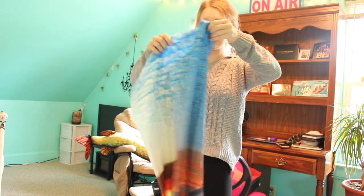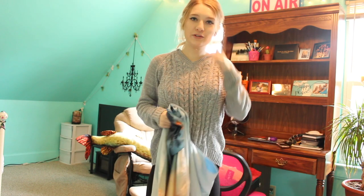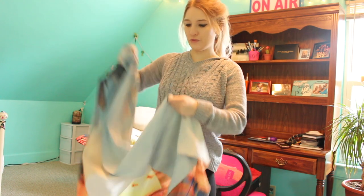Then we have a few things from Amazon. I have this little tapestry here — let me unfold it. Once we actually get it unfolded, it doesn't even fit all in the camera. I already have a big one for my dorm which I've been using for the past couple of years, but I have another one now. Who knows where this one's going to go, maybe it'll go in the hallway. I also have two wood print tapestries — like a white wood — and I'm thinking of putting them up on my wall to make my entire wall look like this fake white wood.